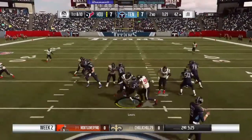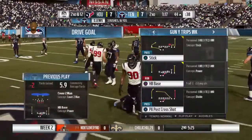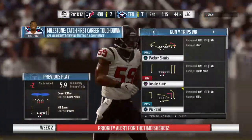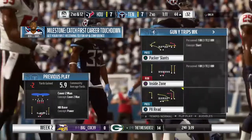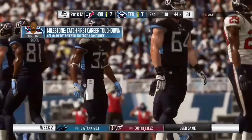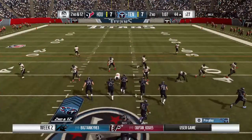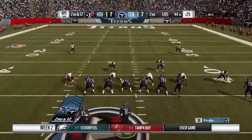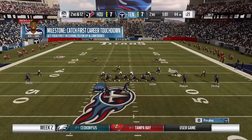They'll run it now out of the gun. And he got blown up. Losing yardage on the play back at the 44. It's a loss of 2 there, bringing up 2nd down. Wow, that play got shut down in a hurry. As soon as the snap came, you could see defensively they were just closing in. That was going nowhere. Yeah, you count on your offensive line to give you a little bit of space, a little bit of time so you can make a move. There was none there for him.